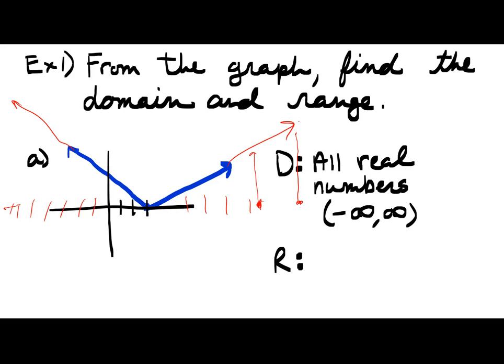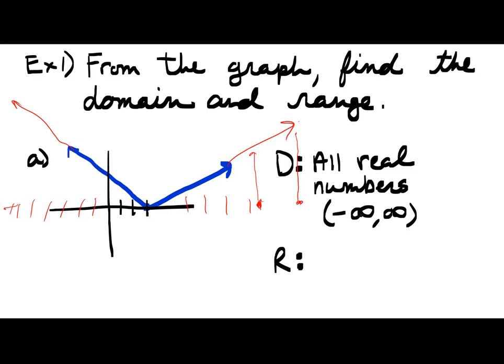Yeah, Maya, go ahead. Okay, so I understand that it keeps going, and that's why it's all real numbers, but my question is, you have a closed dot at positive 3 on the line, so does that play into anything? I'm a little confused. Oh, gotcha. It's not supposed to be a closed dot, because it's just the highlighter coming down like this, and I switched the highlighter to go this way. Oh, so that's the problem.